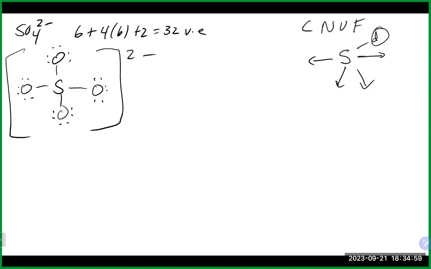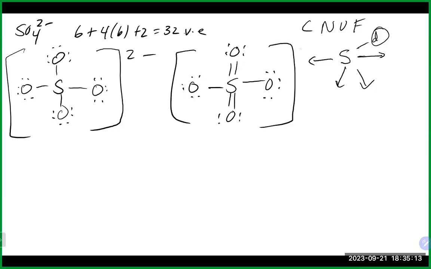Now, maybe if you Google sulfate, and I'm sure nobody would do that when they're doing a worksheet or anything like that to look up the picture, you may see something drawn like so, perhaps. Maybe they put brackets around it. I don't know. That is also 2, 4, 6, 8, 10, 12, 14, 16, 18, 20, 22, 24, 26, 28, 30, and 32. That also is all the electrons in there. That is okay in this case because sulfur can go that far, right? It's got 2, 4, 6, 8, 10, 12 around it.